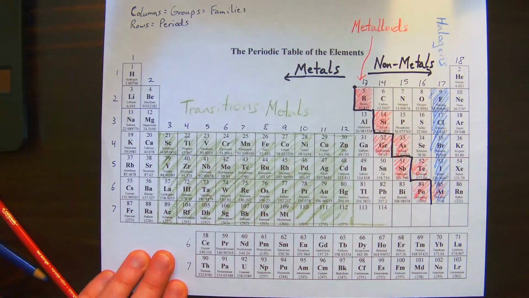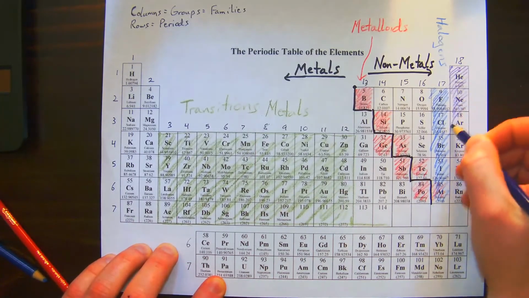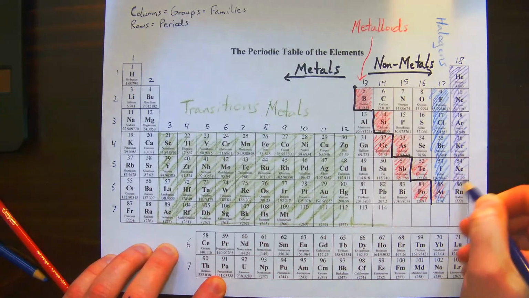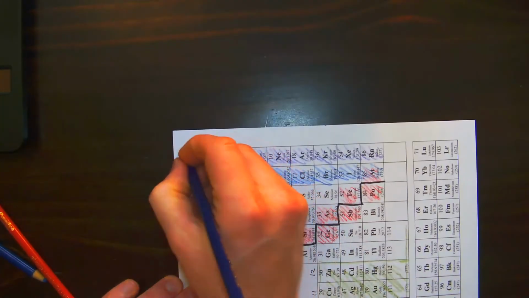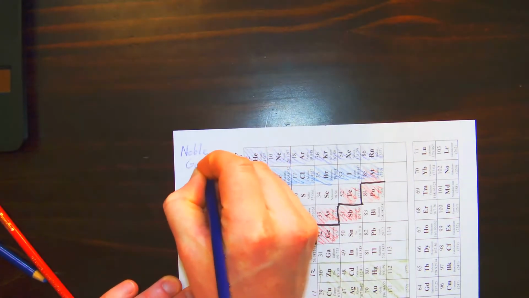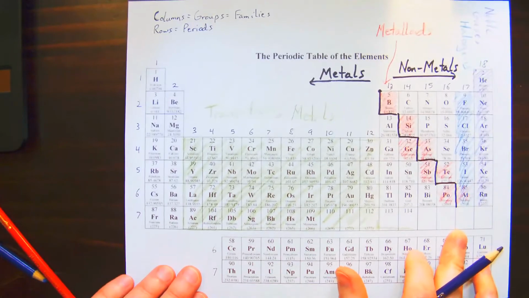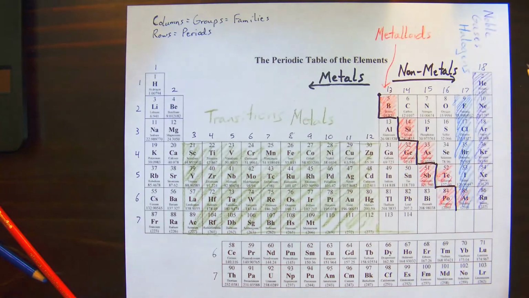And the last column, group 18, these are the noble gases, which is definitely something you should know. You should know that these are called the noble gases. It'll come up in a few different contexts. These are among some of the least reactive elements on the periodic table. Interesting that most reactive and least reactive are right next to one another. There is a reason for that, and we'll talk about it when we get into bonding and reactivity and all of that.